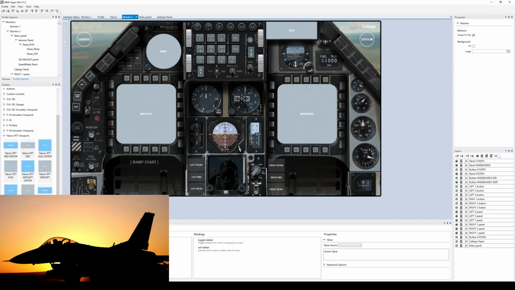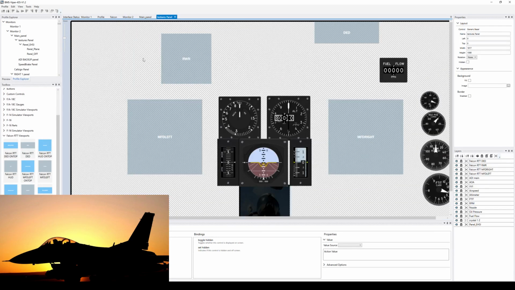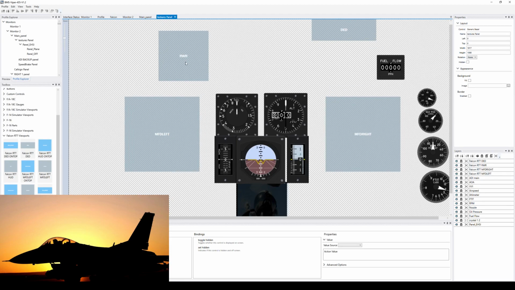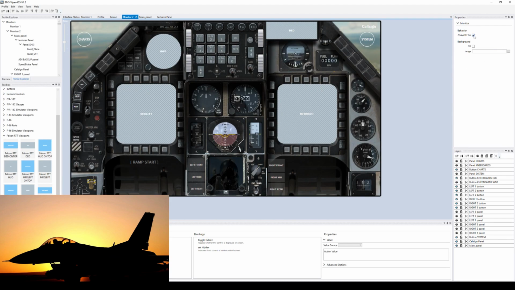So you can see I have the RTT viewports in here. They are on this textures panel. So yes, you can put them on panels inside of other panels. That'll still work. And let's see, this monitor 2 is always on top, but if you notice, this background has some transparencies, right?